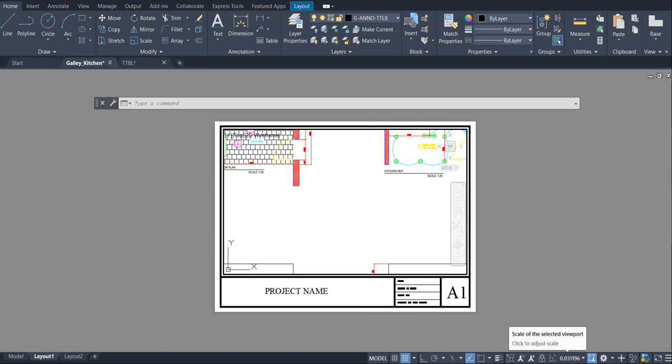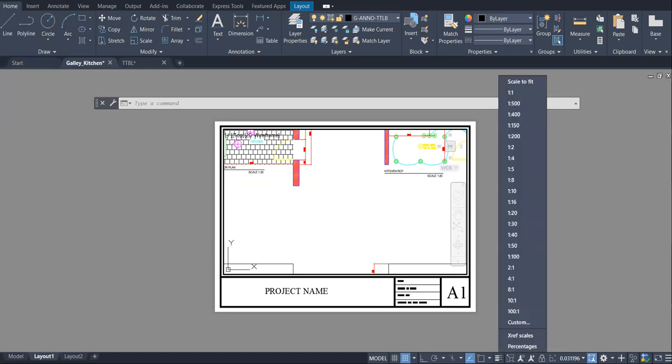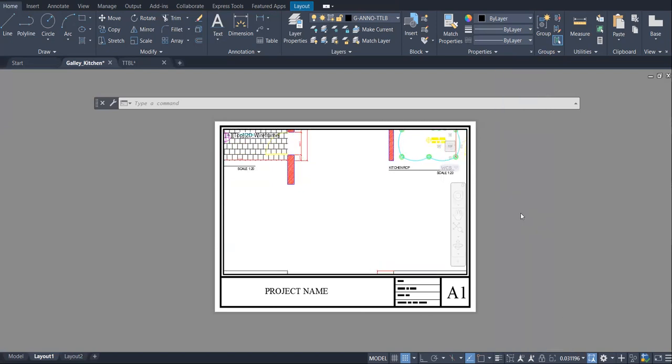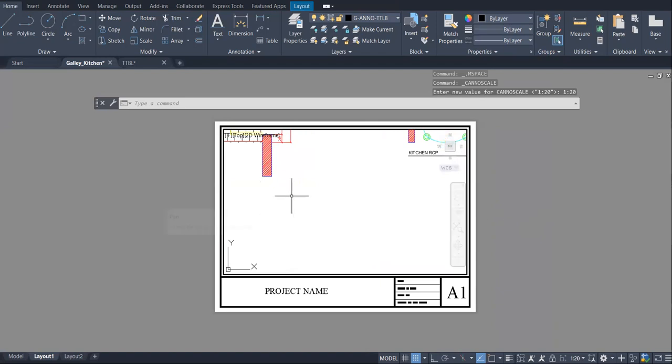So what I will do for now is that I'm going to click here again, and I'm going to select 1 to 20, all right? And instead of zooming, I'm just going to click here on the pan, and I'm going to pan the view. Now, if you don't have that menu on the side displayed, and you only need the pan, because again, you're not zooming at all, otherwise you're changing that scale.